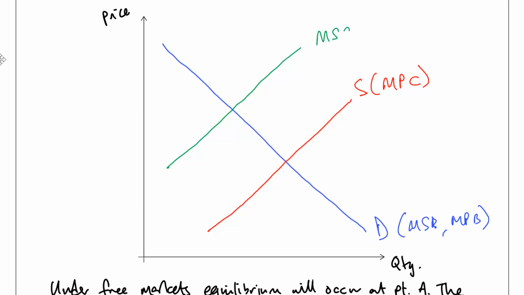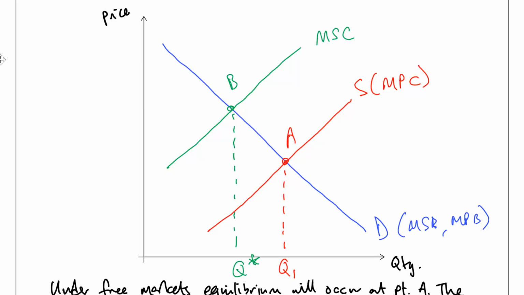And I'm going to draw a couple of points. I'll call this point A, and drop this down. We'll call this Q1, and I'll have the second point over here. We'll call this point B, at the intersection between the marginal social cost curve and the demand curve. Drop this thing down, and we'll call that Q star, which is the socially optimal quantity of demand.